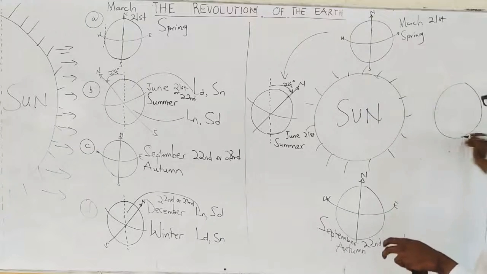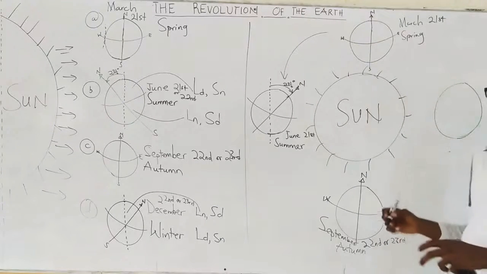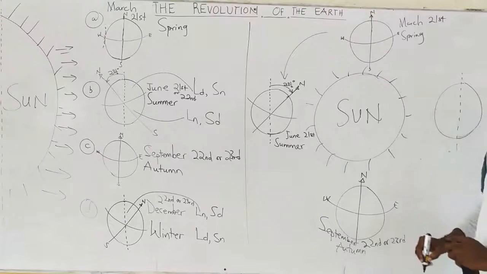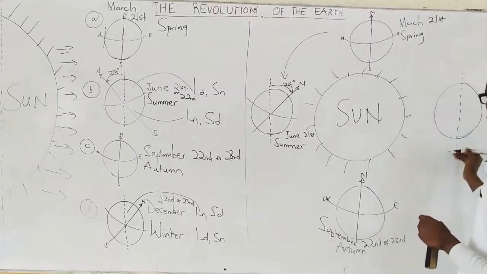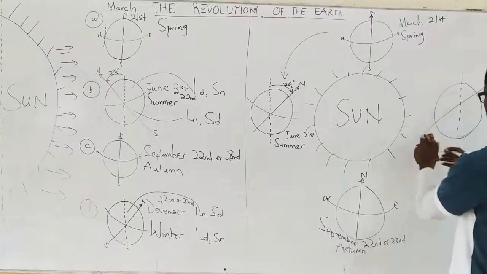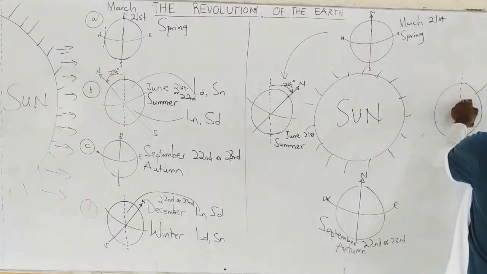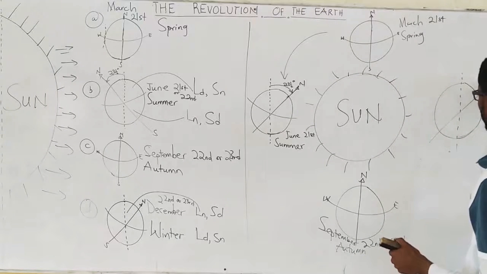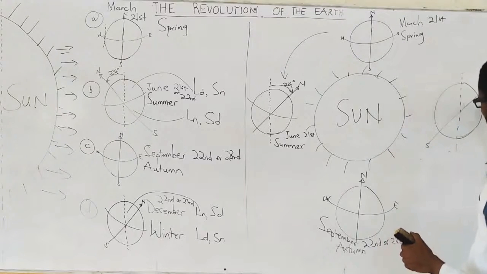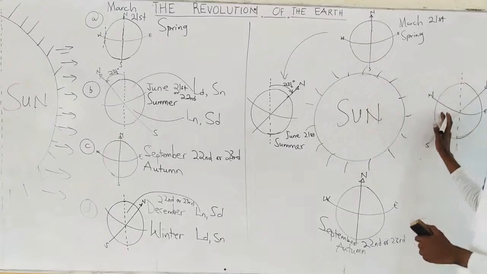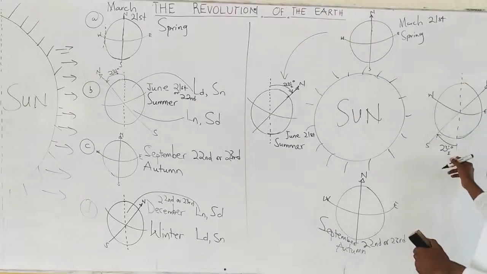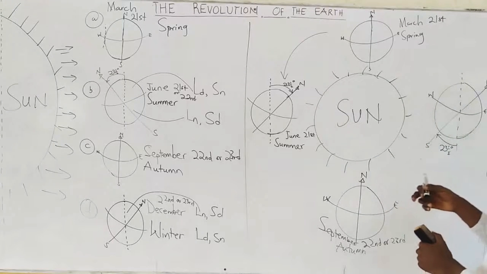Autumn. Then the final one before the year ends. That's the last solstice. What happens? The South Pole draws closer to the sun. So instead of having its normal non-tilting position, this time round it is going to tilt. South Pole is here. Okay, sorry. Let me do it better, so you can have a better line. You should be able to sketch this freehand. South. Then you can have it this way. East, west. So the overhead sun will fall on the Tropic of Capricorn. Why? Because the Earth axis has tilted at an angle of 23.5 degrees, where the South Pole has drawn closer to the sun.